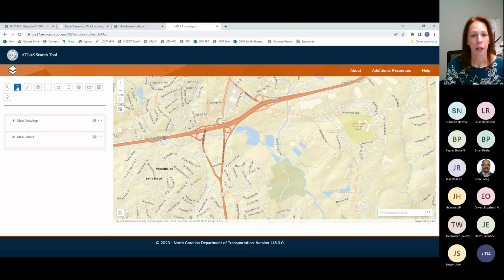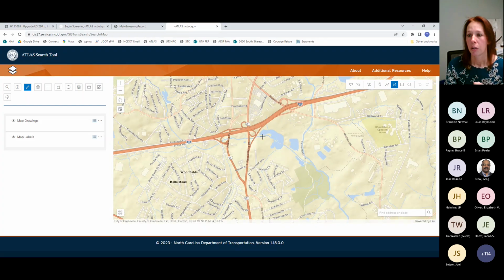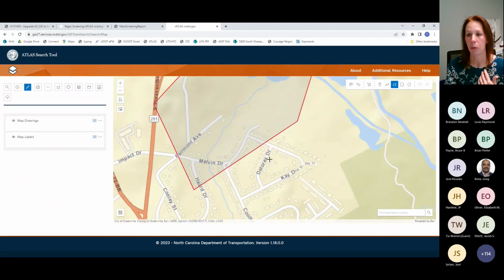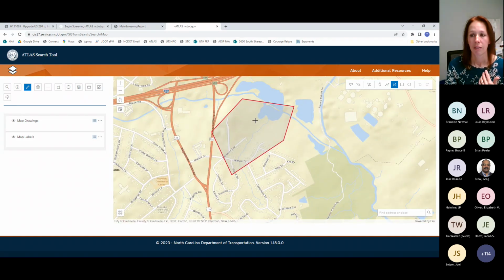And then when you start to look up here, you've got a lot of different tools for drawing. So for example, you can draw a polygon. Again, this is not going to be downloaded as a study area. This is just so that you can say, this is the area I want to look at for visual purposes.